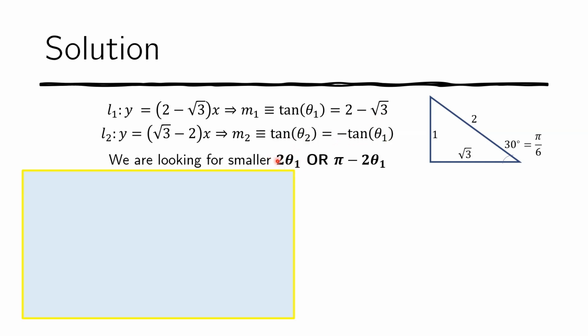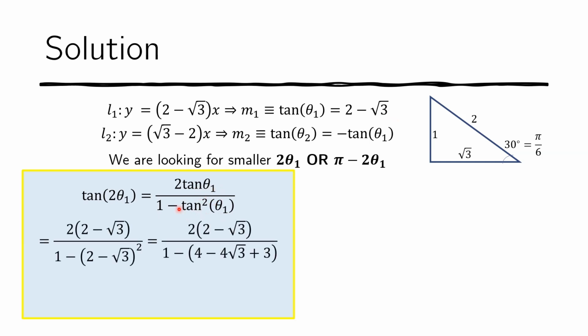So we can use the tangent function, in particular this identity, that the tangent of this angle here is 2 times the tangent of this angle over 1 minus the square of the tangent of that angle. And we use this because we know this tangent here, right? This is the value, so replace this with the value 2 minus square root of 3, and we get this. So in the numerator, we replace that here. In the denominator, we replace that here.